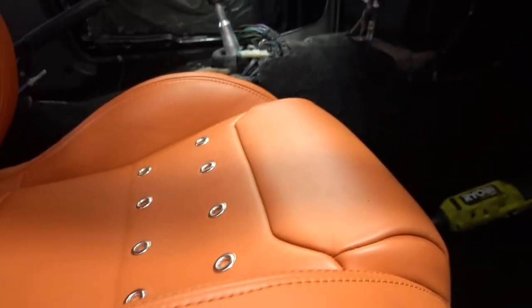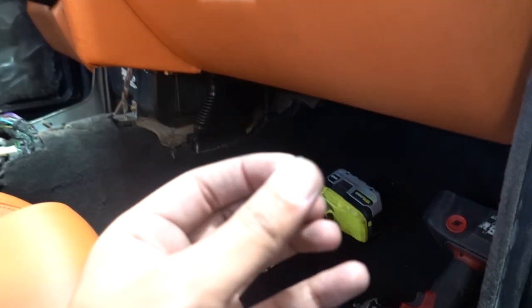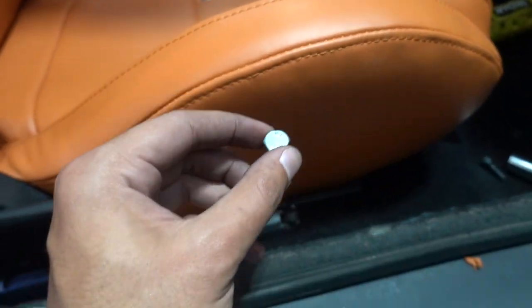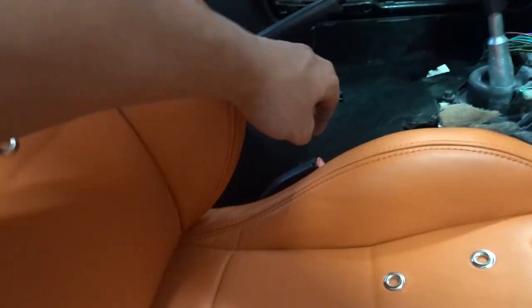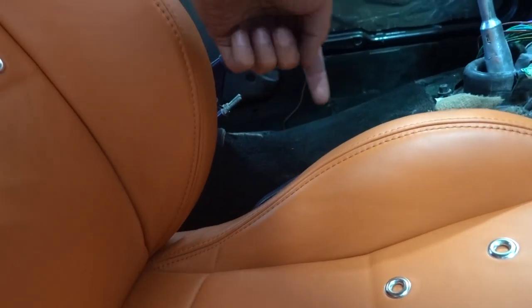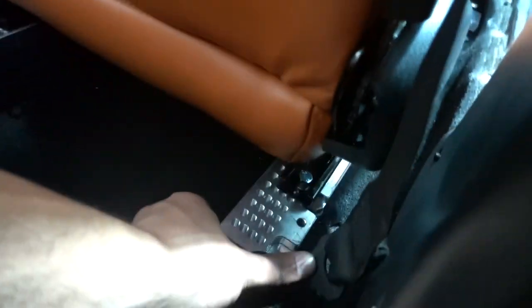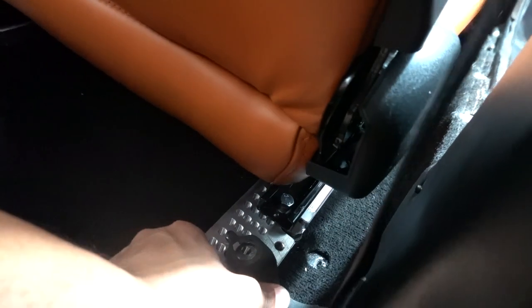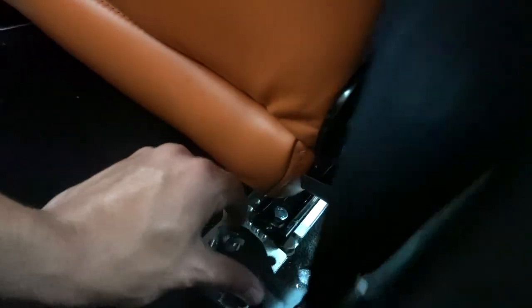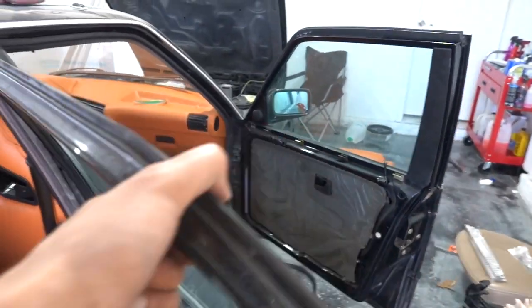Because of these rails we got the seat in and this is how it's sitting so far — moved all the way up right now, but we'll move it back later. I just need to get some more hardware, which is the hardware that goes into the actual universal mount itself. We have the seat belt buckle in a kind of temporary place — it's gonna sit something like that once it's finally bolted in. When the seat moves back you'll see it a little bit more. The seat belt will get mounted right there, and this will also get mounted to the universal mount. So once I get some more hardware we'll start on the driver's side, do the exact same thing, and we should have both seats in.